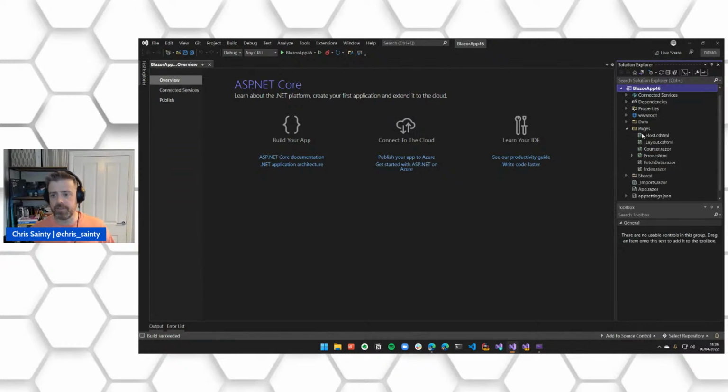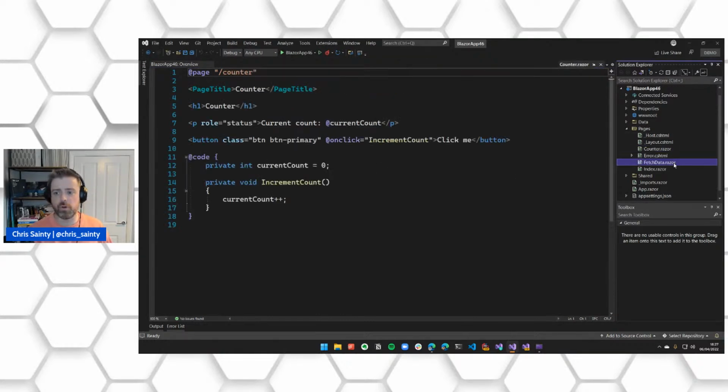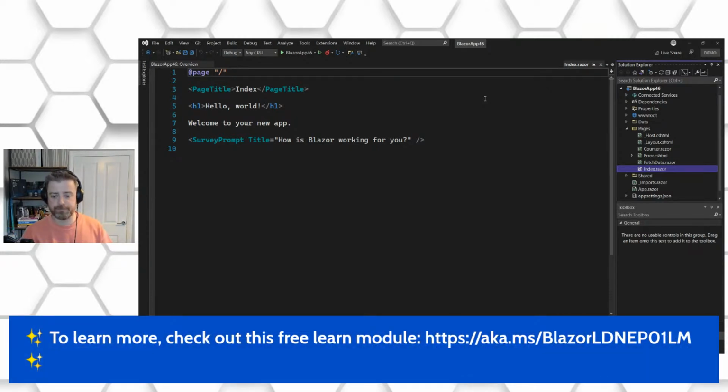The difference here is that there is this Host.cshtml page, which is a Razor page, and it contains this component tag helper. And this is basically where your app will be rendered into instead of that div that we had in Blazor WebAssembly. We specify the type of the entry point component for the app, which, by tradition, is called App.razor and sits in the root. But other than that, these files are identical. So we have the same counter page we had before. We have the same fetch data page we had before. We have the same index page we had before. Okay, so nothing's really different here in terms of the components. It's just where it's hosted.